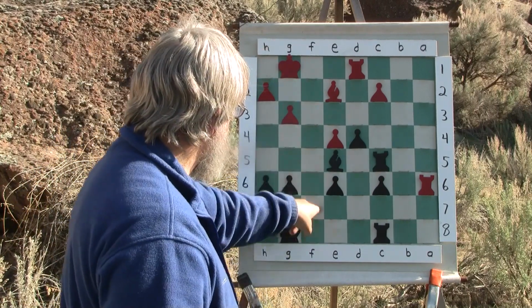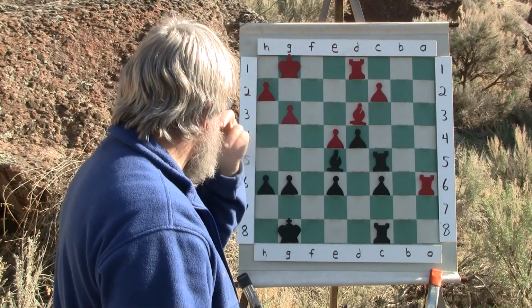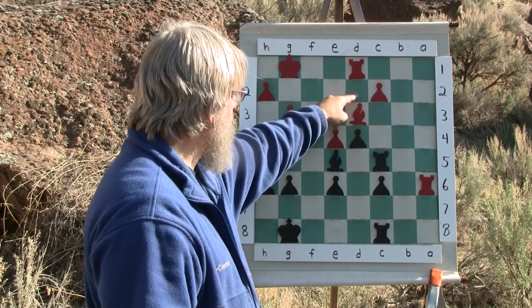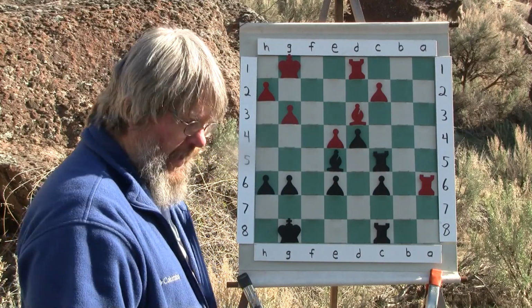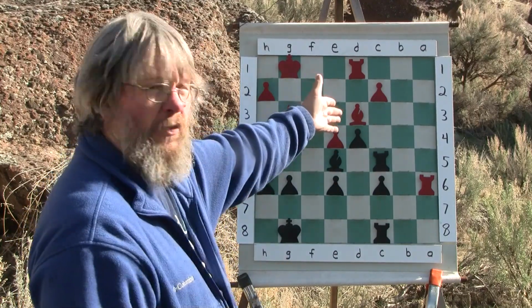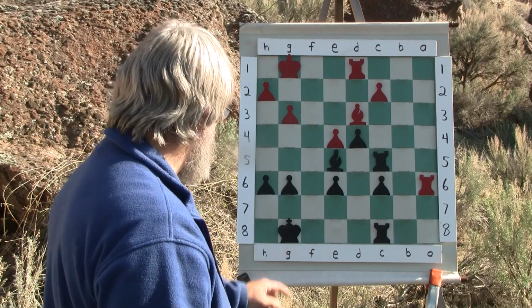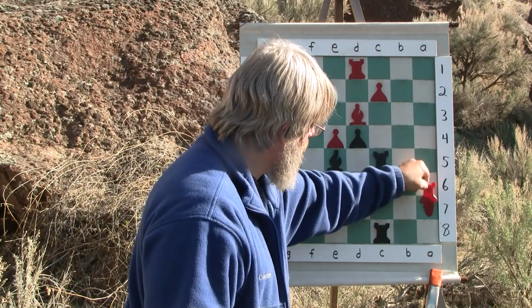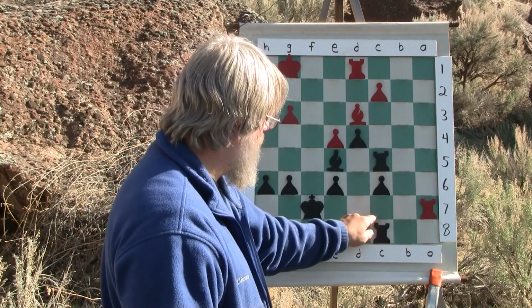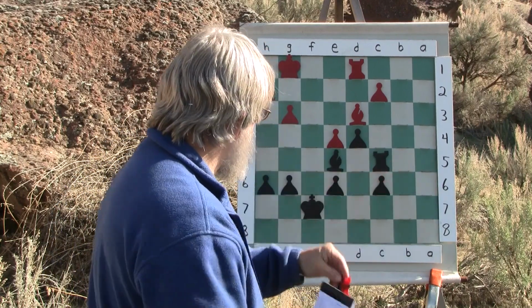And D, where are you? Bishop to D3. He's going to try to keep control of this passed pawn. He has no pawns in front of him, so it's a passed pawn. Best way to do that, as Nimzowitz said, is blockade that passed pawn. So that's what he's doing. Here comes Bobby's king. Rook A7 check. Interesting, Bobby swaps down. Rook C7. Rook takes c7, bishop takes c7.